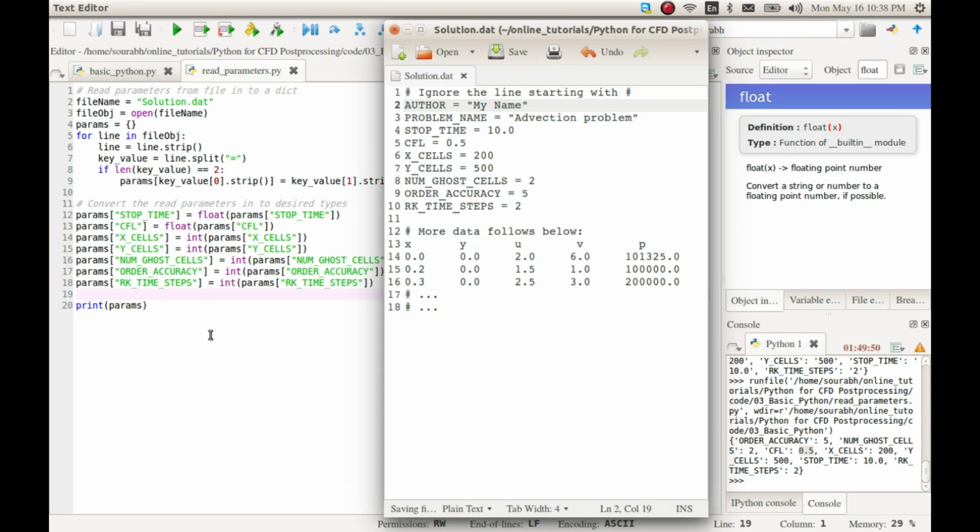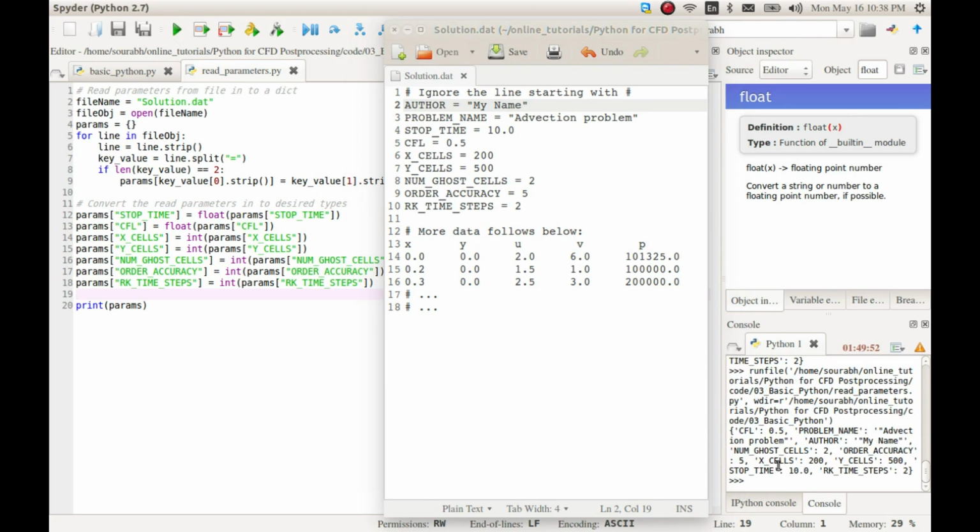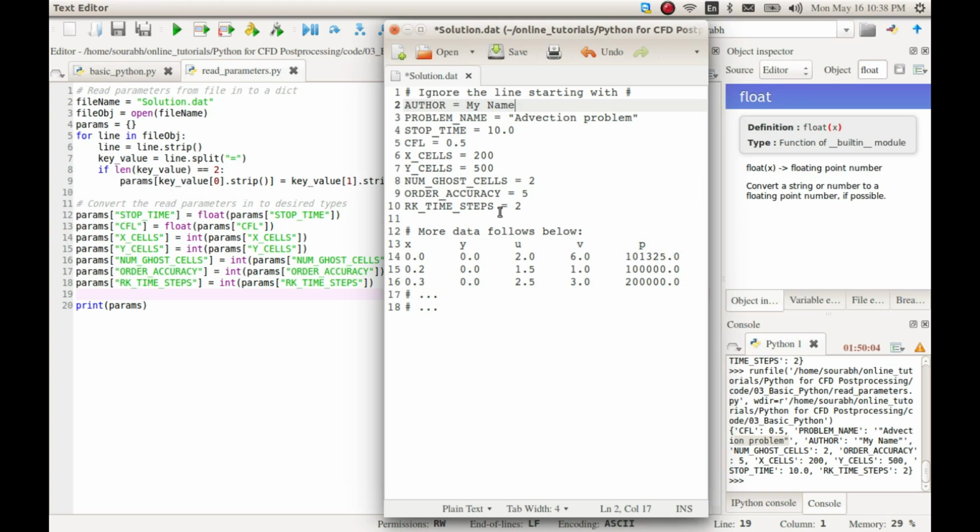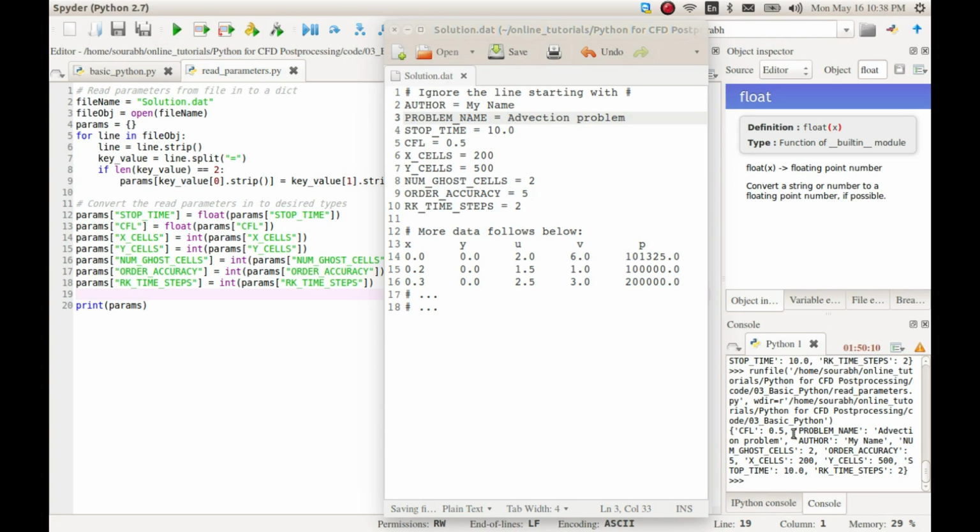Okay, and now if you run this, you will see that things have been changed, and these names are not changed. Oh yeah, I need not put these additional quotes, right? Okay, now if you see, these keys are associated with appropriate strings in this case.